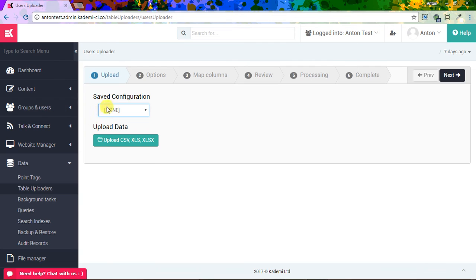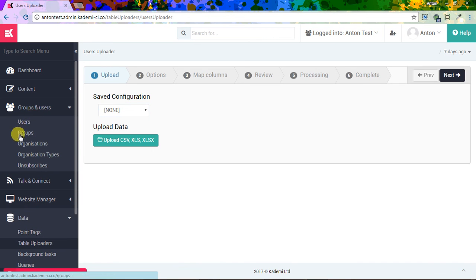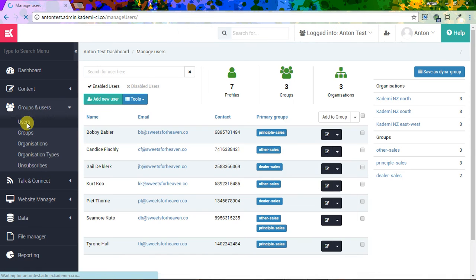So what we're going to check now is to see that everything's been updated and linked to our organizations and groups. And from there onwards, we can carry on with the next process, our advanced process of either setting up journeys, your e-learning, e-commerce, setting up data sheet statistics with all the data that has been uploaded, or you can send emails to your blogs, etc. So there's quite a few powerful tools that this can be used for, and it makes your life so much easier. So what we're going to do now is go to groups and users, click on users just to double check that everything's been added.